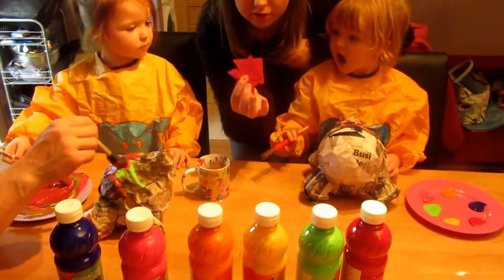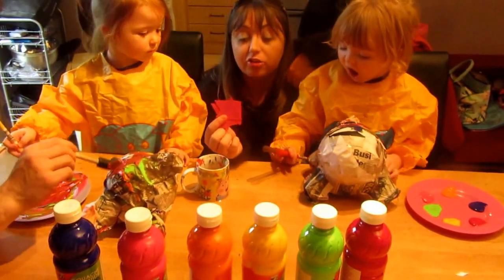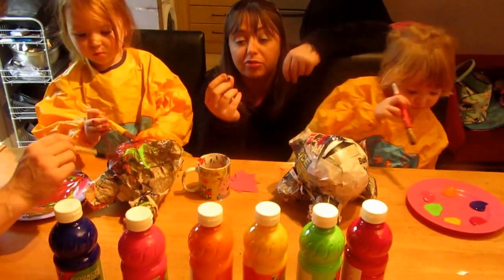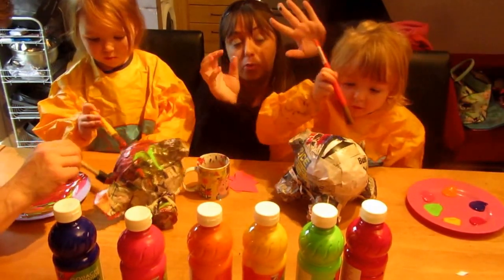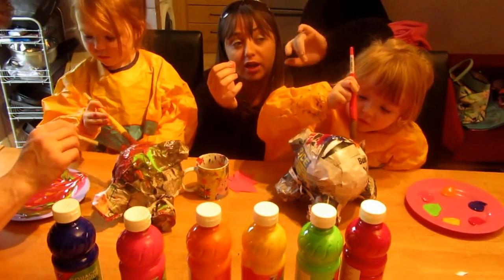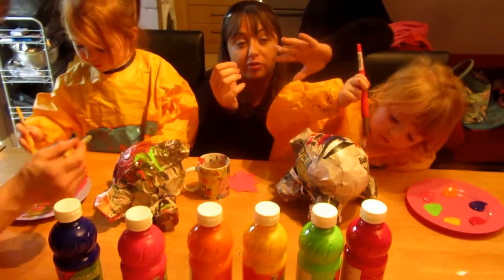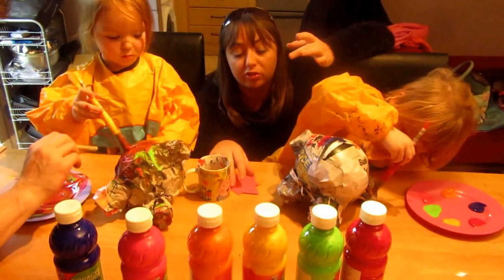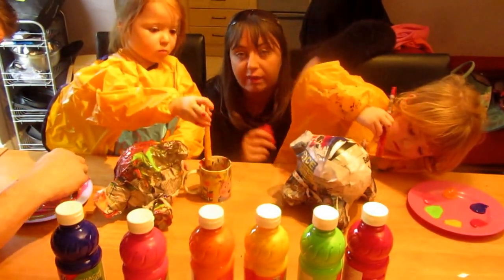Or pink ears. This is just standard card that we use for birthday cards and stuff like that, so we always have some left over. And googly eyes, because you open up any arts and crafts drawer in our house, and I'm sure there's googly eyes wandering around somewhere. So we have our googly eyes, and when the girls are done, we're gonna put these on once it's dry and sellotape on our ears.